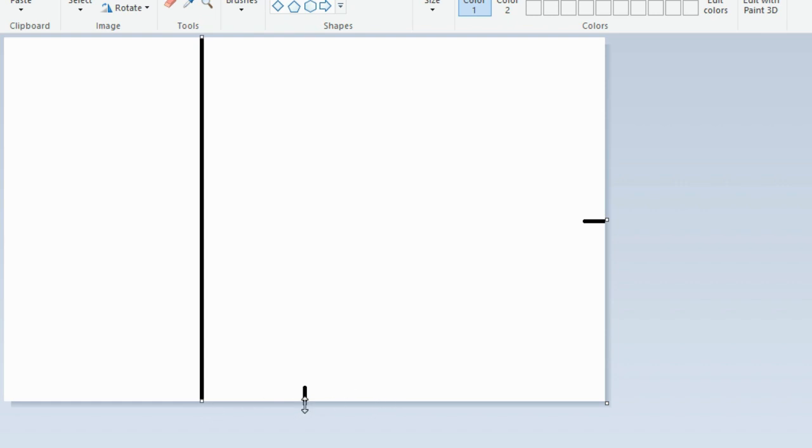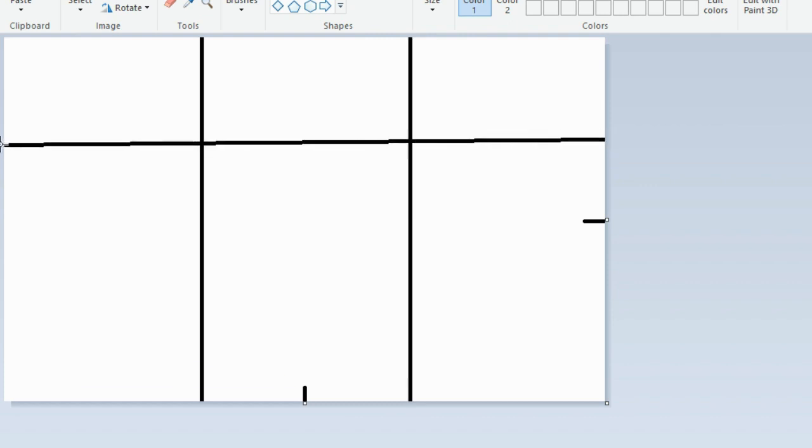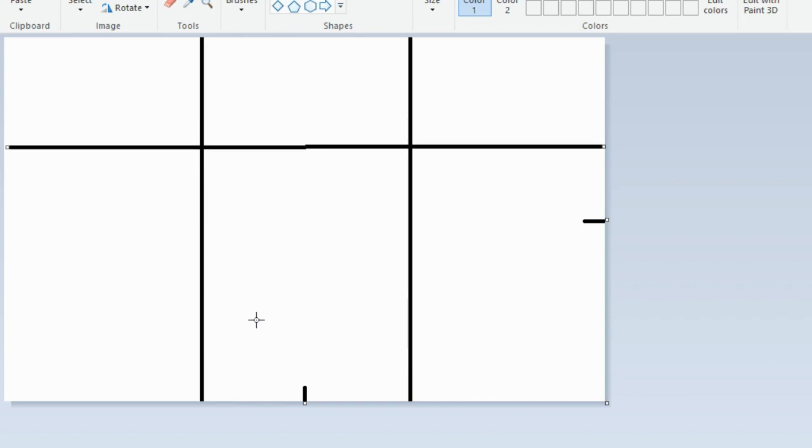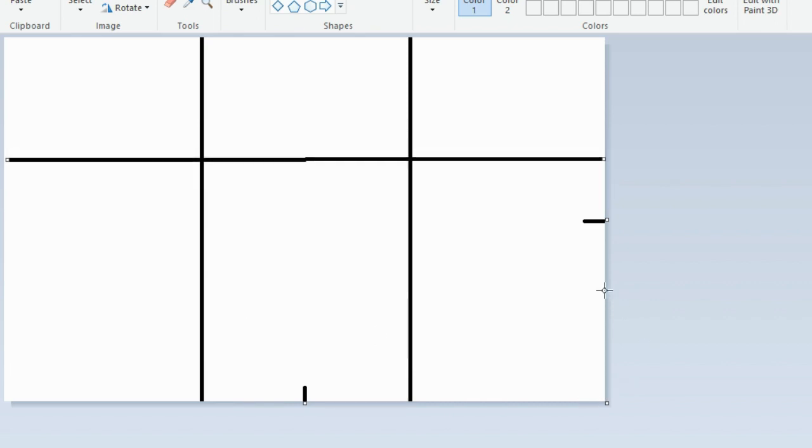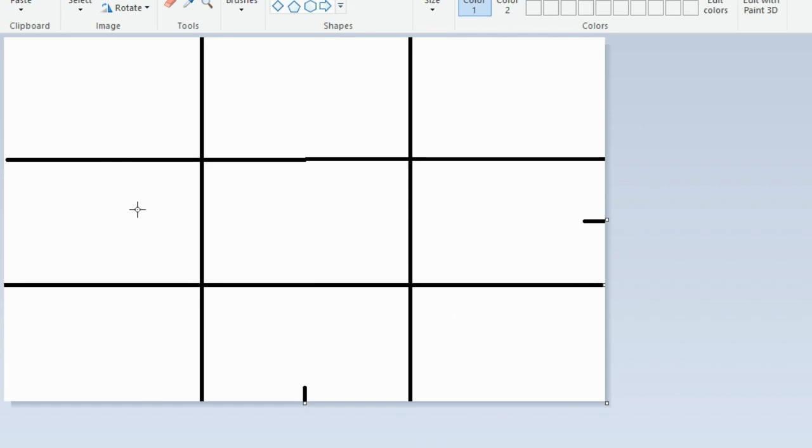And then I'm going to estimate about the same amount of space on the other side. Put my line in, and then I'm going to do the same thing going across with horizontal lines. And I think I want to move it down just a bit. And then the second one to create my grid of 9 squares.